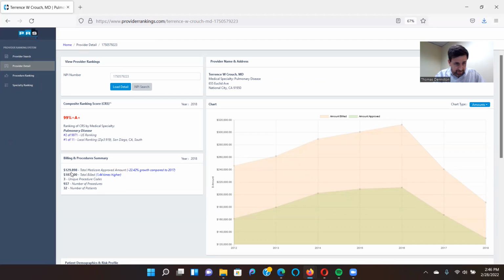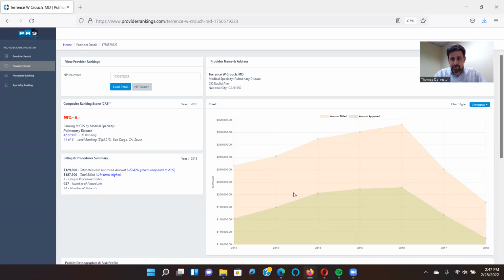So, 129,898 for total Medicare approved dollars, which is a negative 22.42% growth compared to the previous year. $187,500 was billed, which is 1.44 times higher than what was approved by Medicare. 3 unique procedure codes done, doing 937 procedures on 32 patients. So this provider seems to be a real specialist in a few different things that they've mastered. And that shows their high grade.